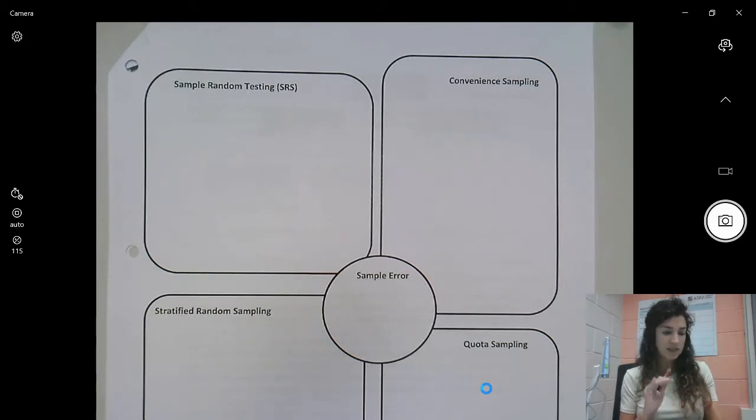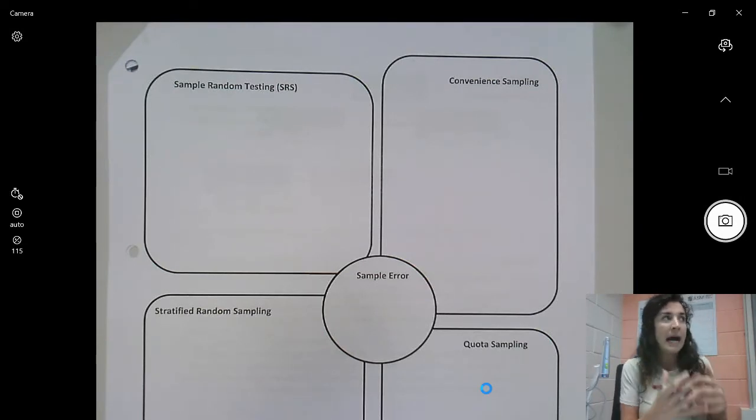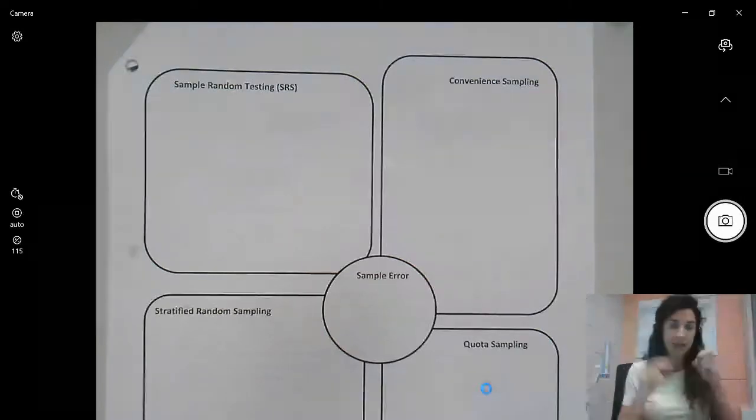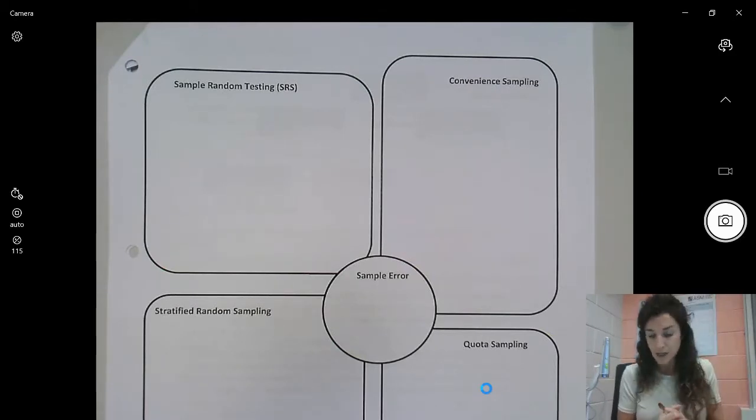We then talked about what actually a statistic is, what statistics are, and then we talked a little bit about what the process of gathering data is, what the accurate process of gathering data is. And we talked a little bit about sampling. We said, okay, we have to create a sample that represents the population, but how do you gather that sample? And that's what sampling is, the process of gathering that sample.